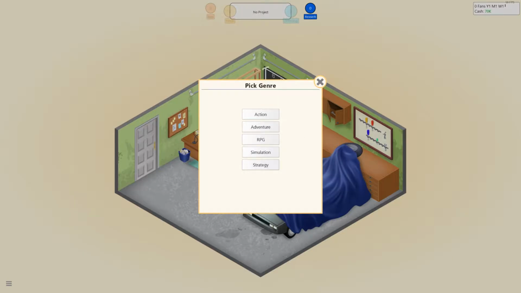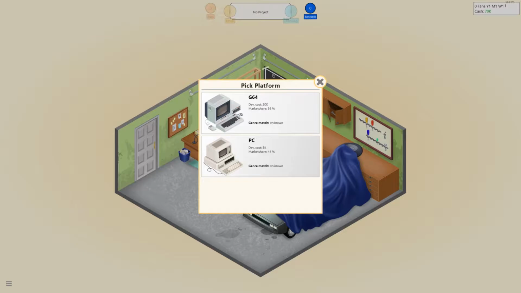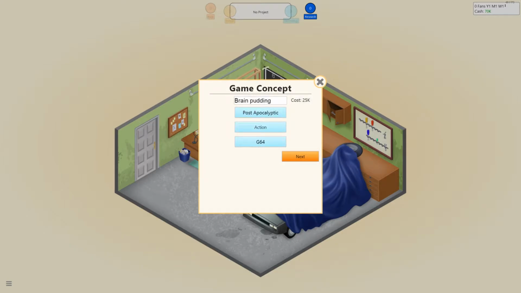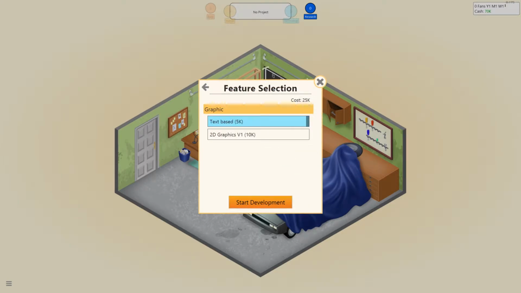Let's go with a zombie adventure, zombie action. So the zombie is gonna be brain pudding. Development cost 20k. We have 70k to work with. Let's go with the G. Text-based or 2D graphics version 1. Let's go with text-based.